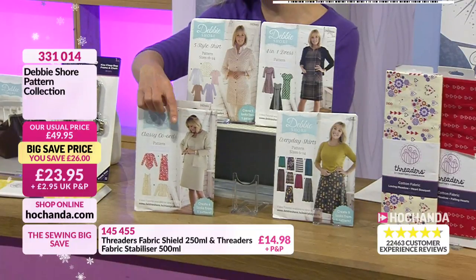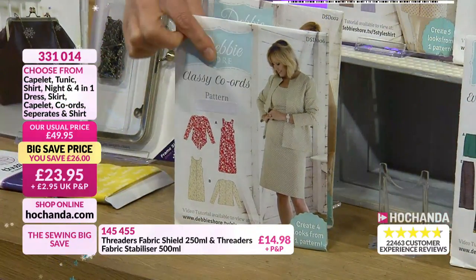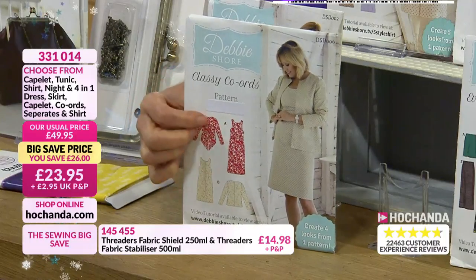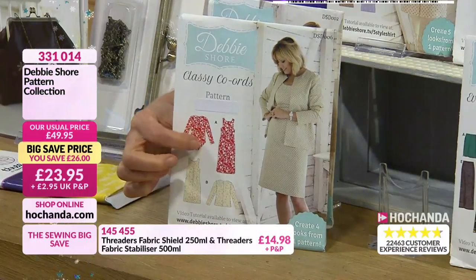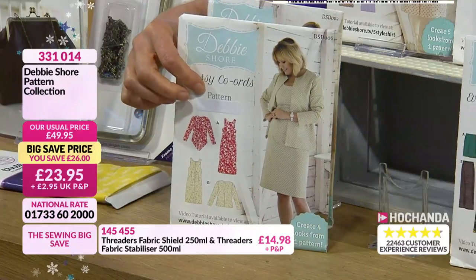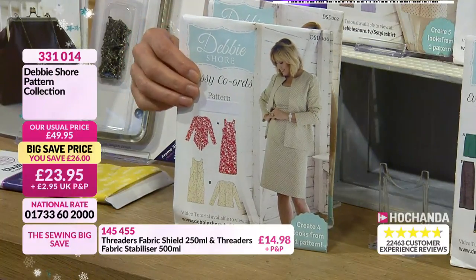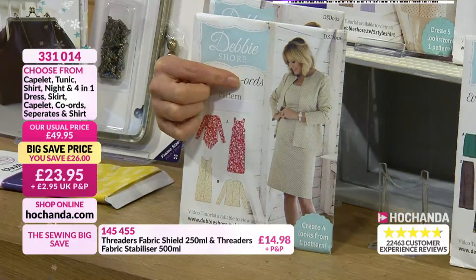Oh, so now this one is your classic coordinates. So with this one, you're making your shirt. You're also making a beautiful dress. So, of course, I presume that's two different styles of dresses as well. And then you're even making the jacket with this one. So I'm going to conserve, shall we? No, we'll go for what we see. Four different styles of thing is there.